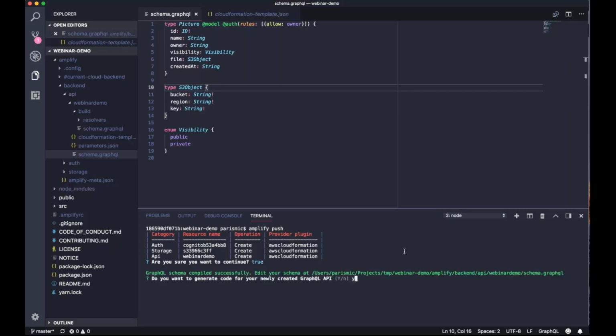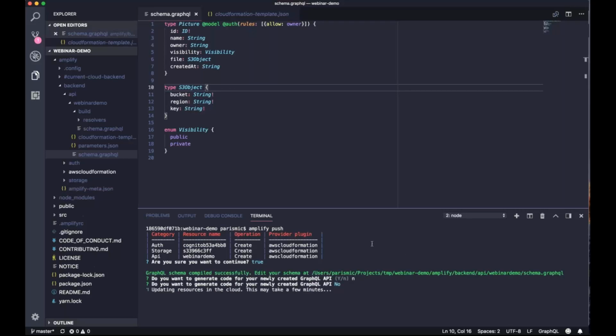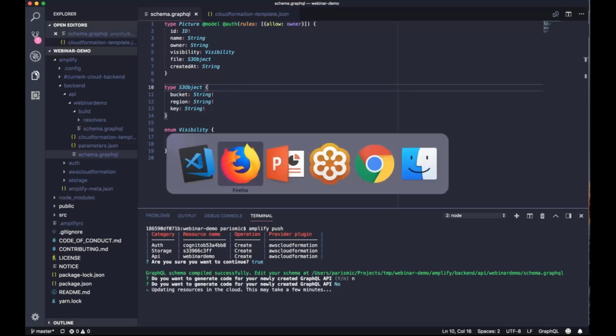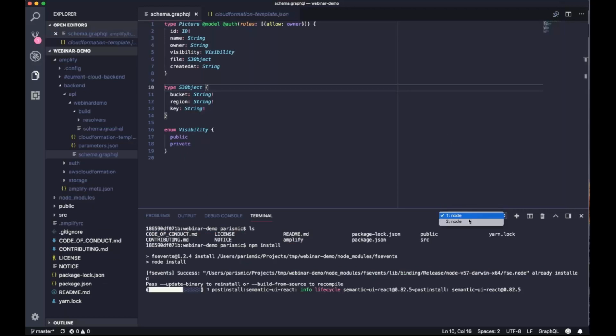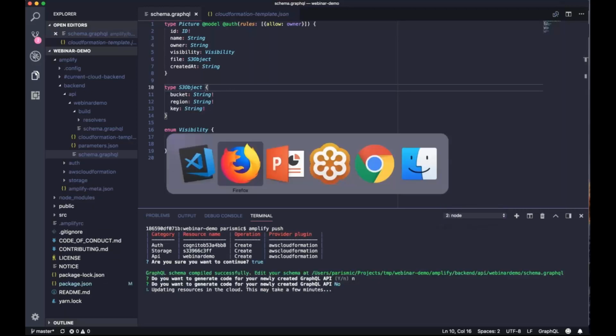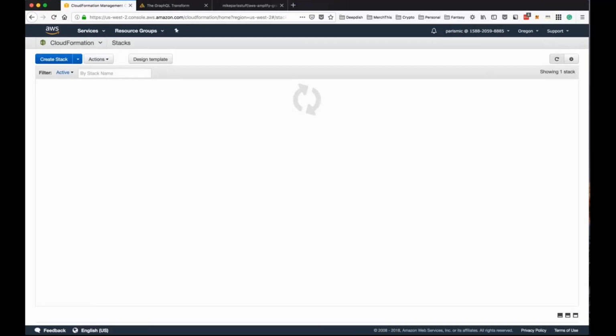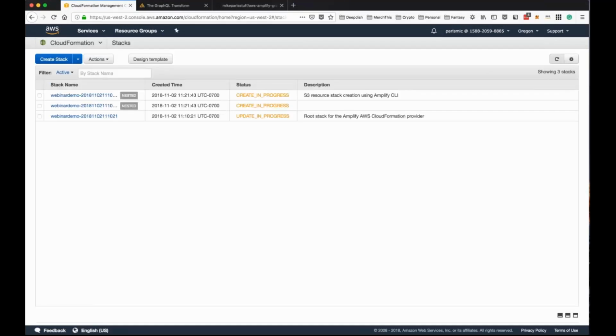There we go. There we are. Okay, now it's deploying. So now we have our dependencies installing and our API is deploying, and we can go look at that in CloudFormation. And you can see what's going on is we now have multiple stacks that are being deployed. Like I mentioned, when you do Amplify init, it will actually create one parent stack that'll serve as the entry point for all of the other resources in your AWS account.